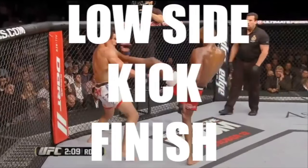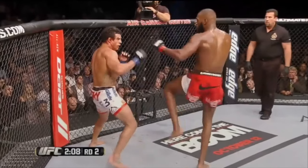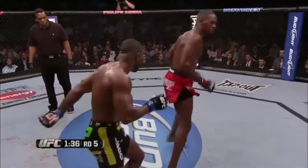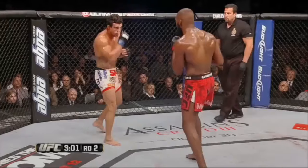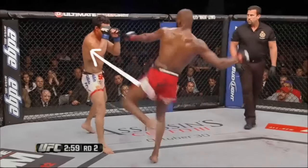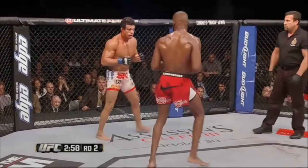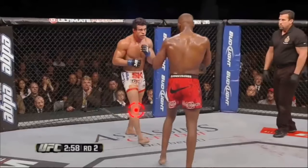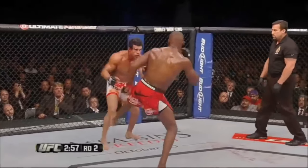There's different techniques that he utilizes too when it comes to kicking combinations. The first one we're going to talk about being the sidekick finish, and here's how I see Jon Jones setting this one up. First way is going to come off of Jon Jones throwing some type of left rear kick, then following in the sidekick after that. Here's how it works. He starts with his left leg in the rear, then he throws a kick that backs up the opponent. When he's done with the kick, the left leg has become the lead, perfectly lining it up for that low side kick to the knee.